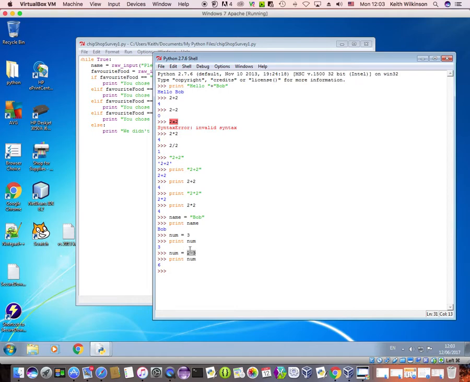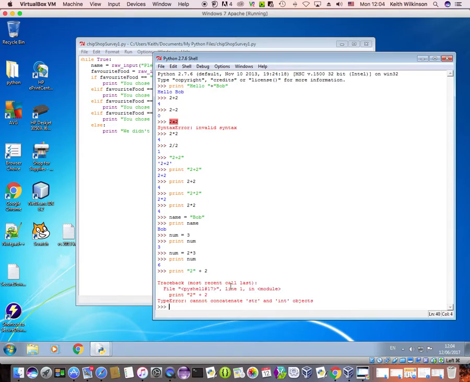Now I want to show you that these two are actually sort of different. Okay. So let's first of all try this. Print 2 as a string plus 2 as a number. That's a string because it's got inverted commas. That's a number because it doesn't have any. What do you think is going to happen? Let's press enter and find out.